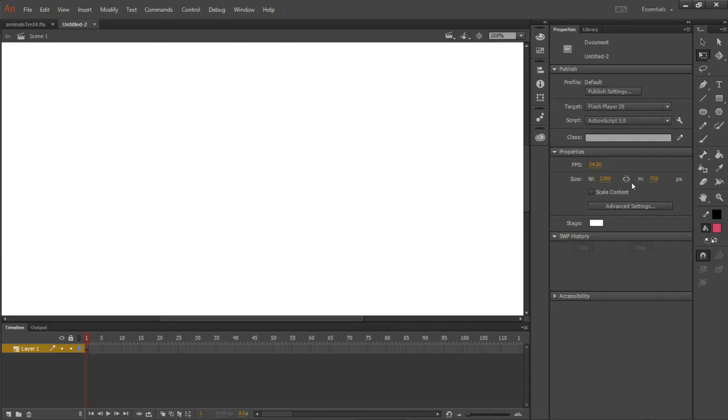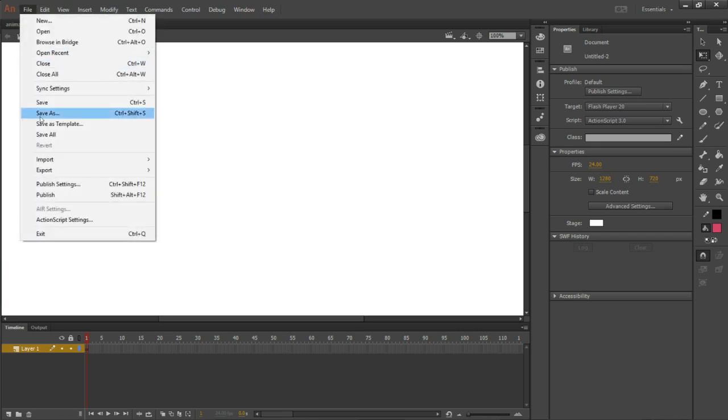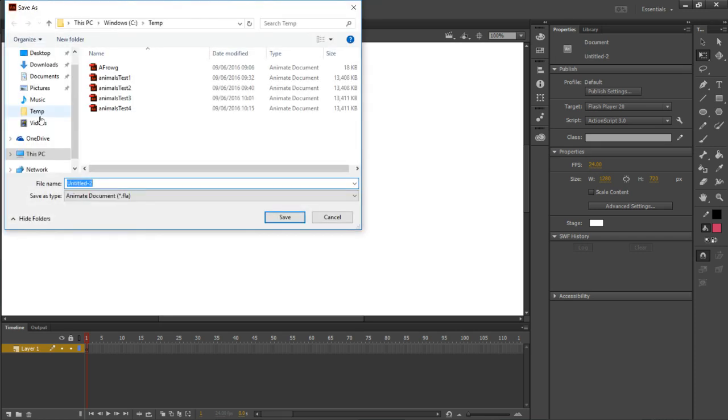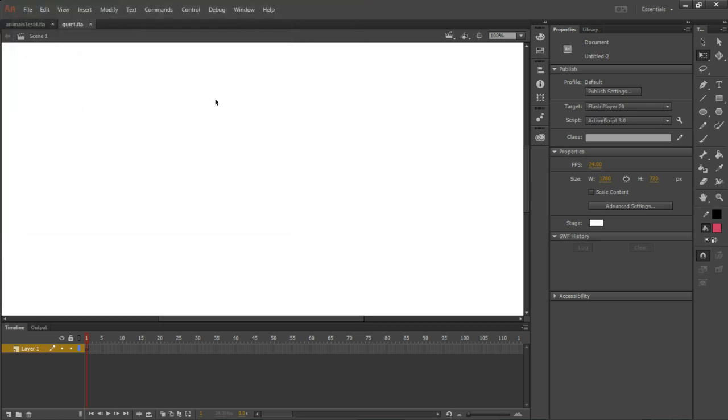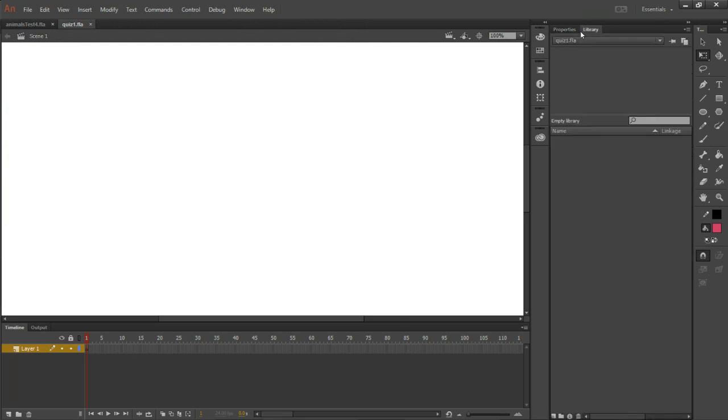Okay, so with both files open, I'm going to save this as QuizAS3, a different file, and then in the library for now, rather than using drawn graphics, which you'll do a bit later on, I'm just going to borrow from animals test 4 or whatever file I've got open.